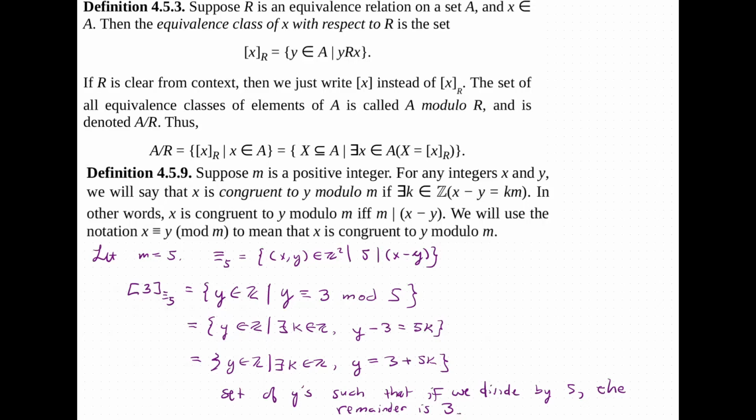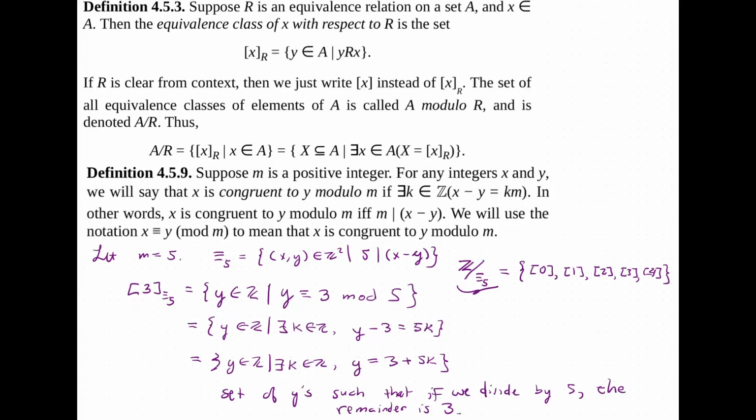But what I want to emphasize for now is that with this reasoning, we now get that the integers modulo the congruence 5 is going to be the equivalence class of 0, the equivalence class of 1, equivalence class of 2, 3, and 4. Because the remainder will have to be always less than 5. And so there are just 5 elements in here.